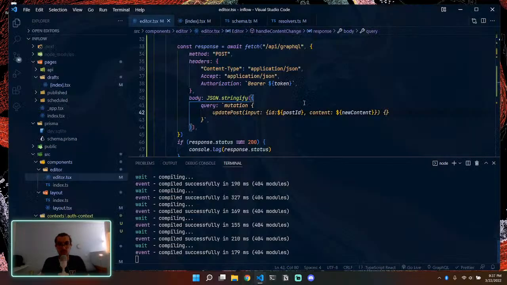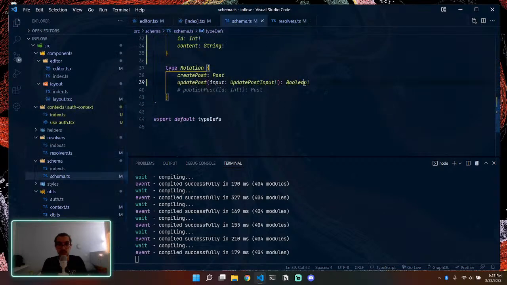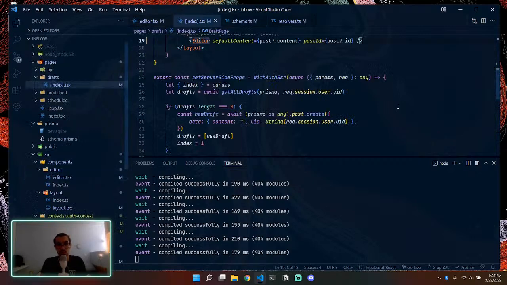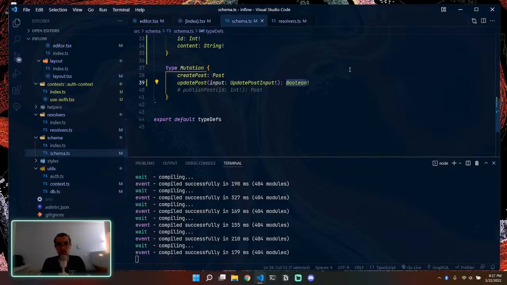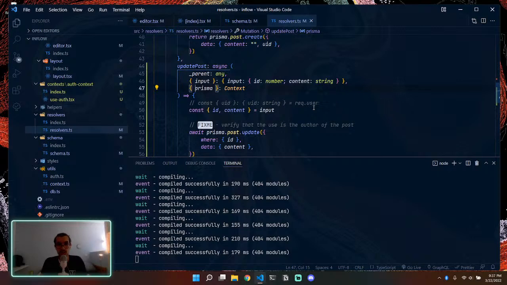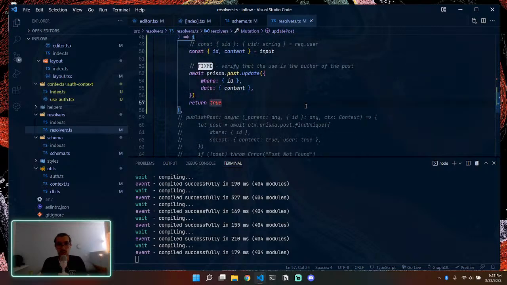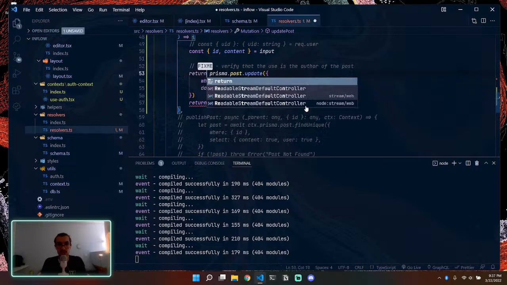You know what? Let's make it simple for now. And in the schema, let's return. So it's called input, and input has ID and, let's return that for now, okay?